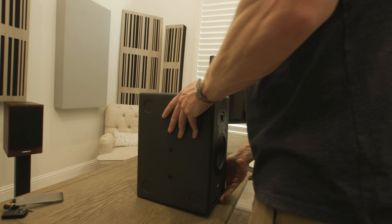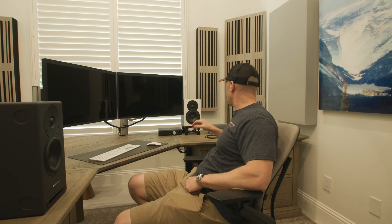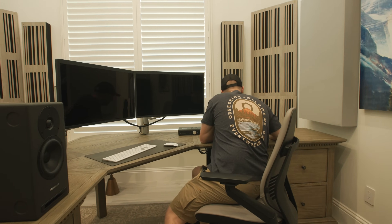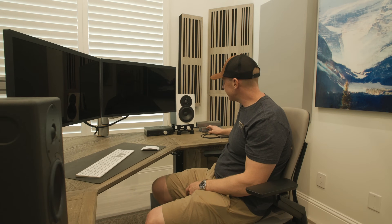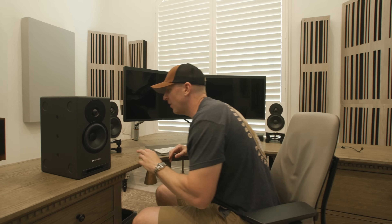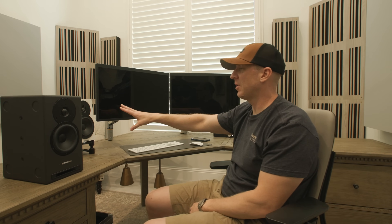So this is my office — a Restoration Hardware desk. I've got a couple of LG 5K monitors and I stow my MacBook Pro here. I've got an OWC Thunderbolt dongle to connect Thunderbolt to the dual monitors and Thunderbolt to my Jotunheim. One disadvantage I found — and it's not an issue here because my air conditioner is kind of loud — but if you're in a really noise-controlled quiet room, there is a little hiss. Studio monitors have a little baby hiss — I want to see if these do it too.